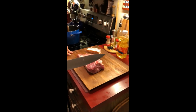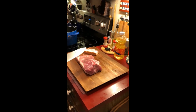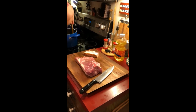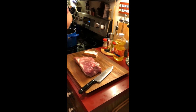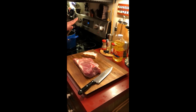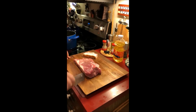Now, just so we can multitask in the kitchen, I'm going to cut up the meat while we're waiting for the onions to simmer down. Do not keep your eye off the onions for too long. You definitely do not want them to burn or caramelize. So just kind of reduce that, maybe make sure it's on at least a medium-low heat. Stir it occasionally, but we can do 2 things at the same time.